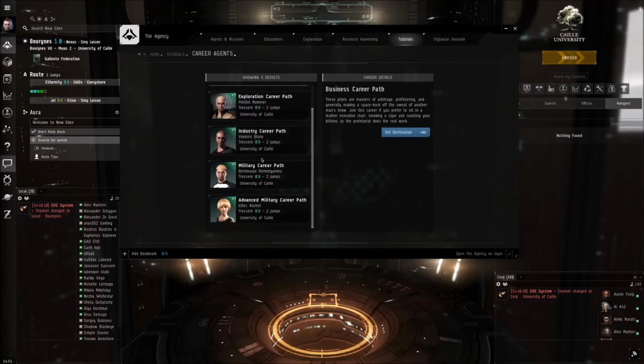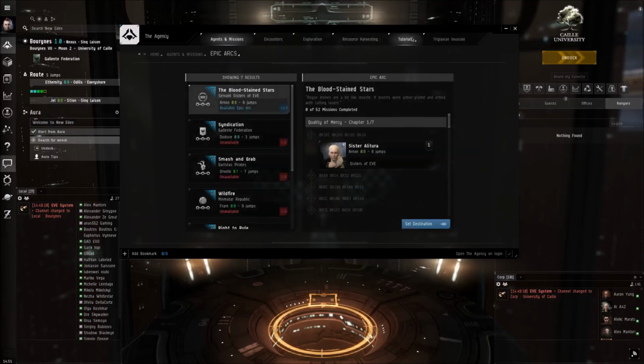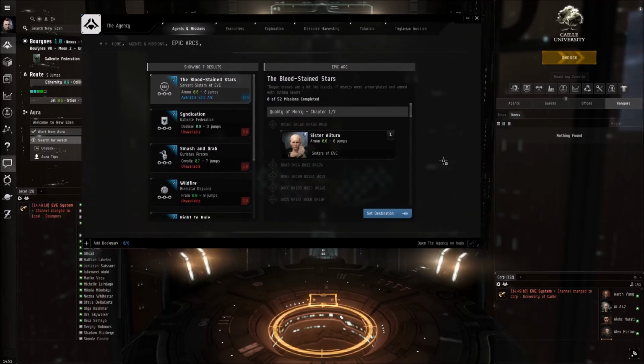Each one: business, exploration, industry, military, and then advanced military. Then come back to these epic arcs right here. Once you've done all of your career missions, you should do the epic arc, the Bloodstained Stars. This will give you a good amount of starting capital. It will teach you some basics about fitting and making a ship do a specific thing well. And it will give you a lot of information and help you explore EVE Online.